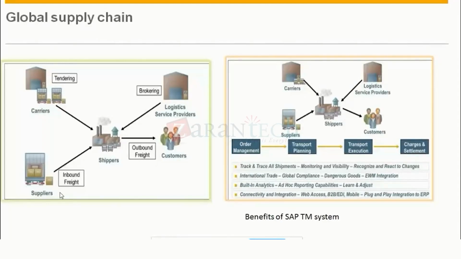Now, in many projects, you may have come across that you are only implementing transport management for outbound and not for inbound, because inbound is actually the responsibility of the supplier. But SAP has given the provision and the option also to monitor the freight which is leaving the supplier premises and being received into your plant.